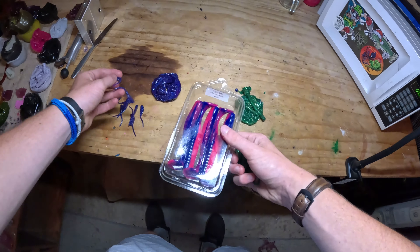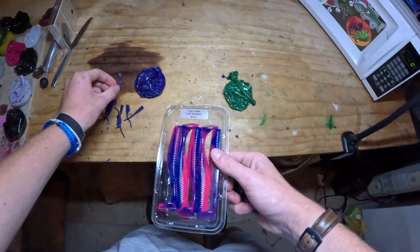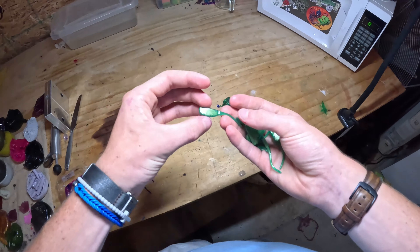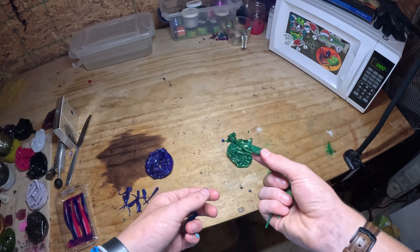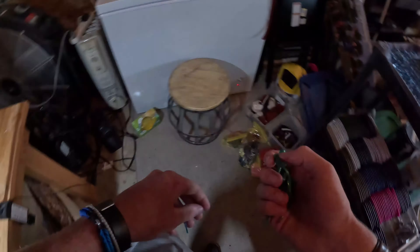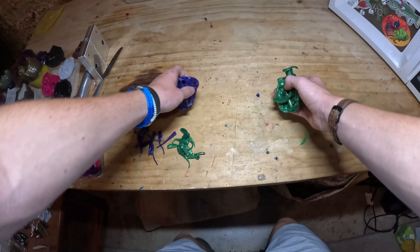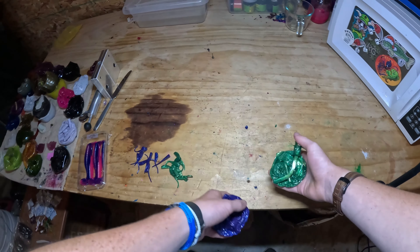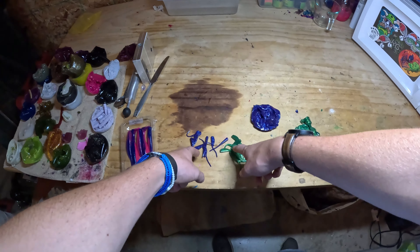So this was made out of these — you can kind of tell the comparison. These guys right here were made from the runners of my dewdrop. I added yellow highlight to it and it turned green and gave it a little highlight. We have these two colors and I'm going to take both the pucks that were left over from these, put them in the cup, and see what we can re-melt, because those two were amazing re-melts.